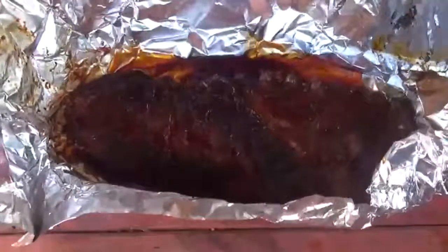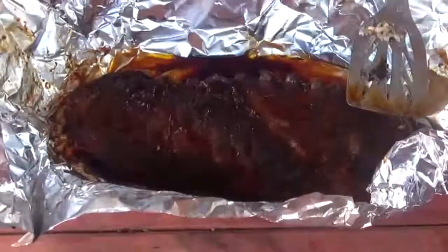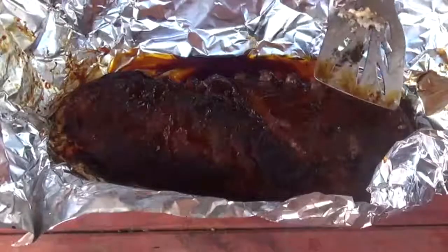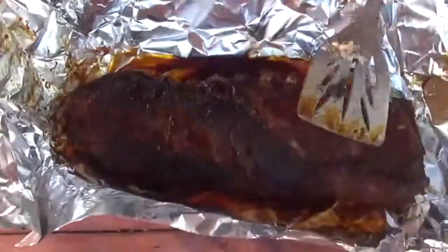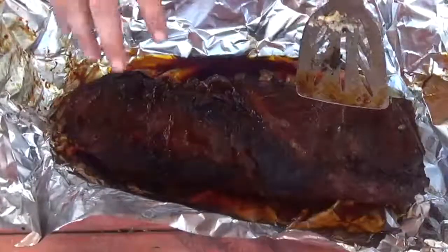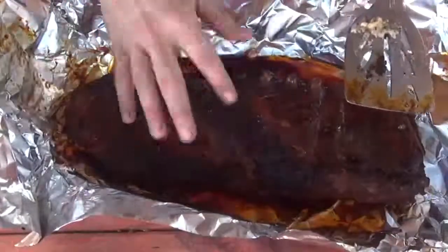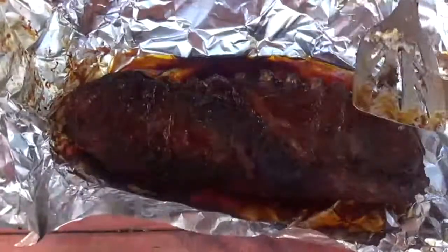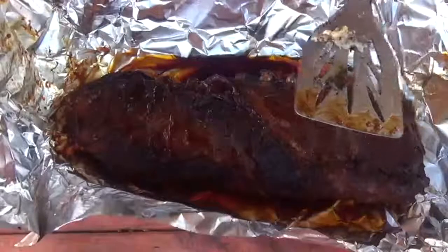The next step here is I'm going to put them back in the smoker for the one. Now the one is subjective. If you like a softer rib, I would probably put it in there like 10 minutes. It's really just to stiffen up the meat itself. If you like a little bit of a tougher bark on your ribs, you would leave it for the entire hour.